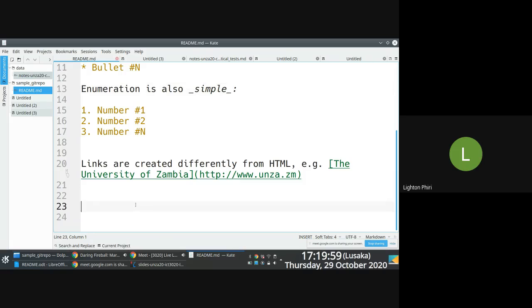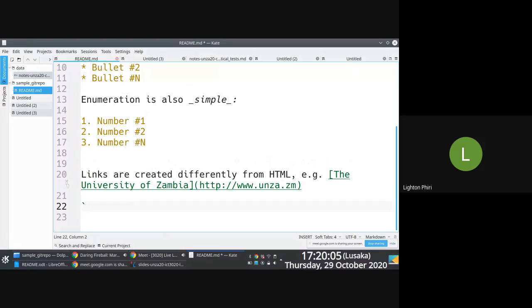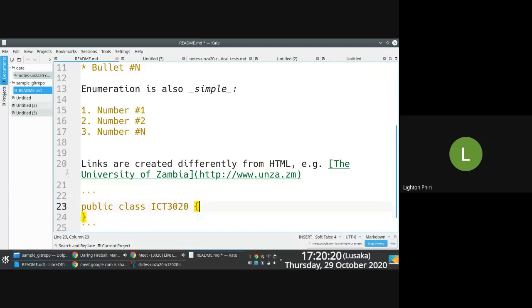But code has, I think it's 1, 2, 3 backquotes or something. I guess we could say public class ICT 3020 or something, and then just, so this would be formatted as code, right?